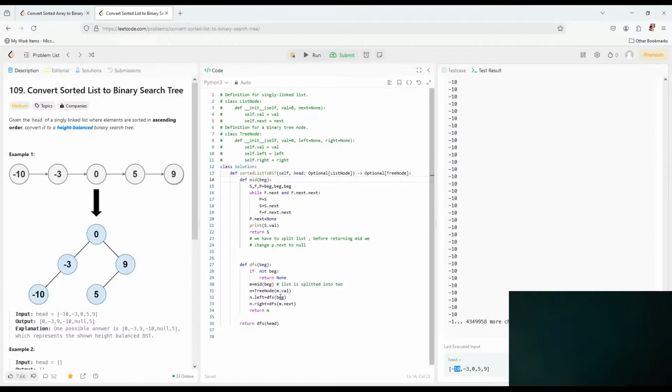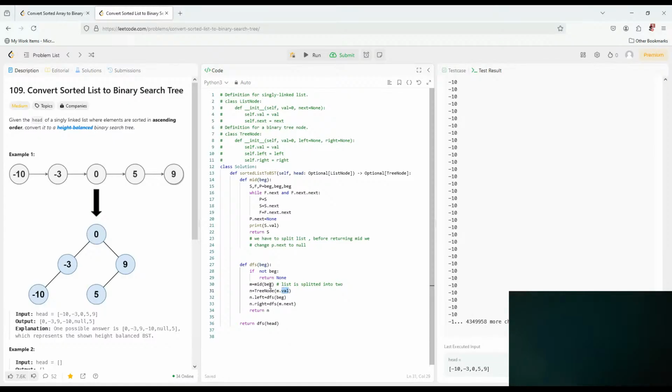And then we call, then we use the beginning pointer again.